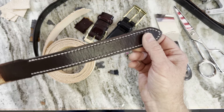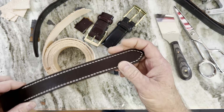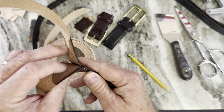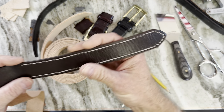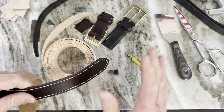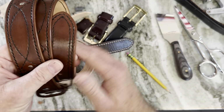So, my point of this is I have this in my booth a lot of times to show people, saying this is a 2-layer genuine leather belt. It just happens to be made out of splits. And you can see, I laminated together contact adhesive just like I normally do. I did the edges, I stitched the belt, and that looks like a pretty durable belt. And it probably is somewhat durable, but it's never going to last like this belt here is.